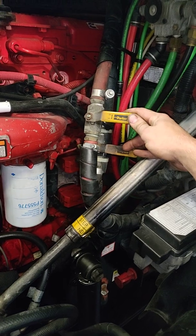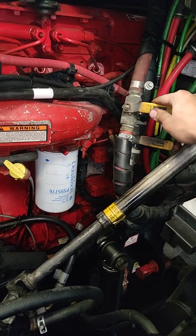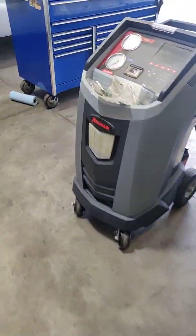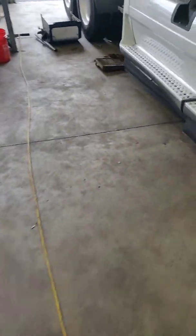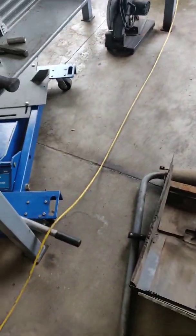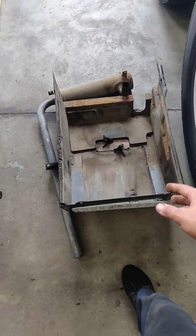You're gonna close these valves, and since these valves are closed, there's not gonna be as much coolant spilling. You're gonna come back to the rear of the truck where the APU is at, and you're gonna take off both the top and the bottom covers for the APU.